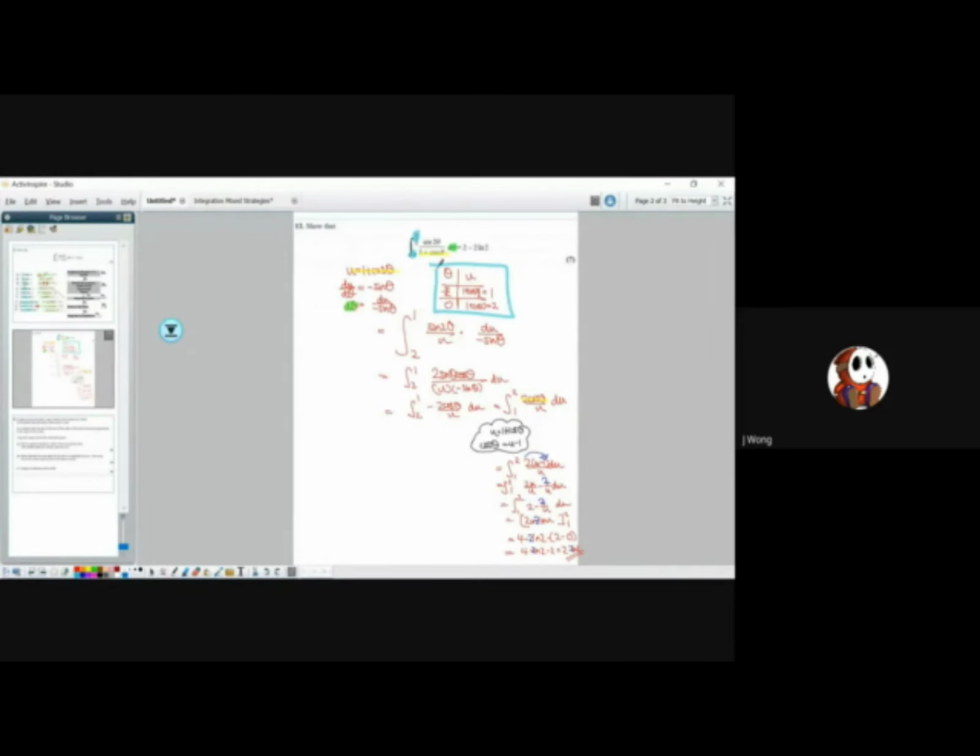So remember, when you need to do a substitution, you change the expression in terms of u straight away, change the limits if given, and also make dθ the subject based on your expression after differentiation. So that's the first question.